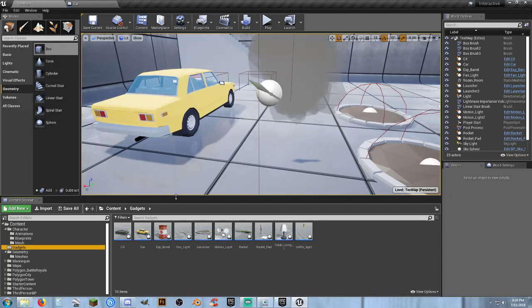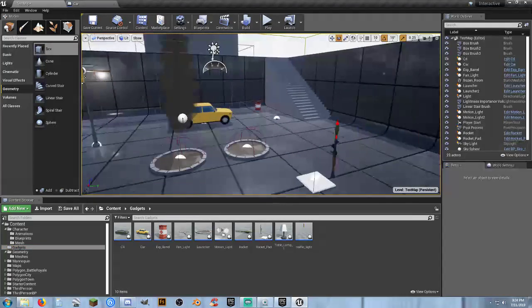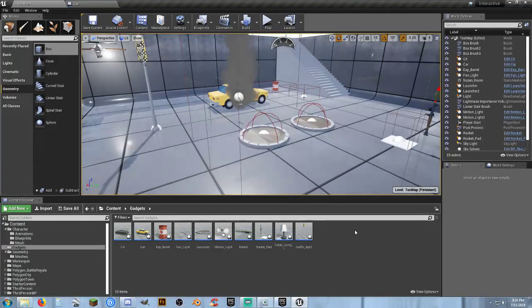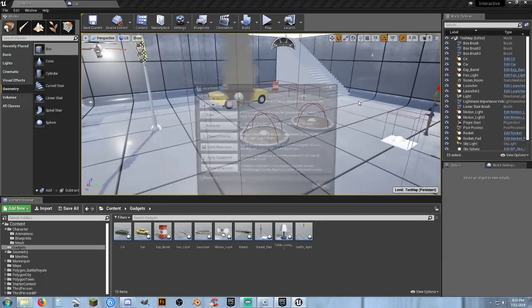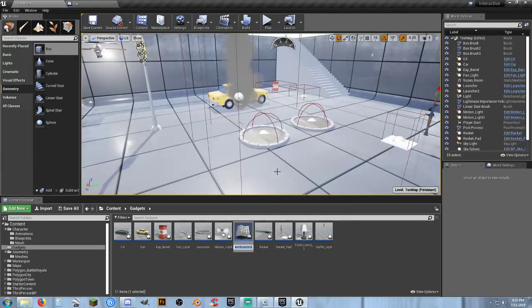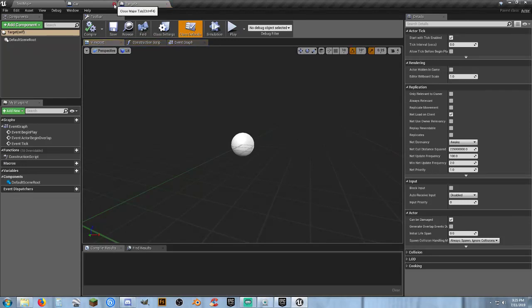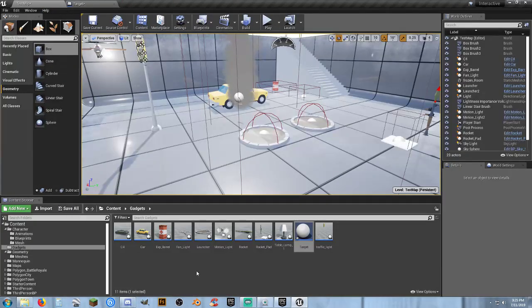Show you the basic principles of this one thing here. Let's do blueprint, actor, target. I don't have shooting set up in here. It'd be easier to go into another project that actually has it.